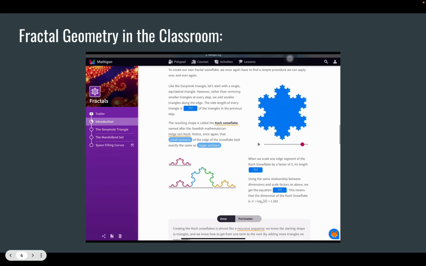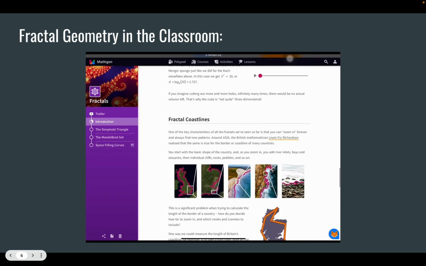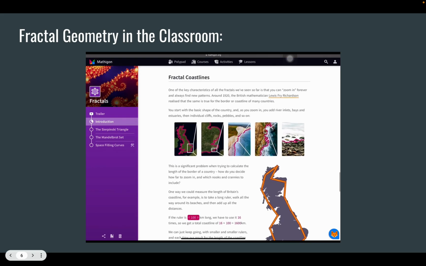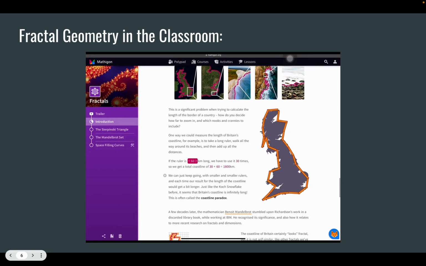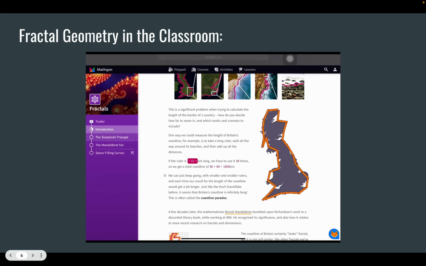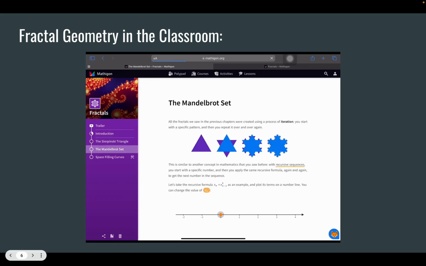Even after, there's a bunch of different little activities. This is just the introduction. They even talk about coastlines and how, depending on the ruler length you have, the kids can see that the coastline is getting bigger and bigger depending on how it's measured. Off to the side, there's also talk specifically about the triangle and the Mandelbrot set. There are even different activities that students can do themselves.